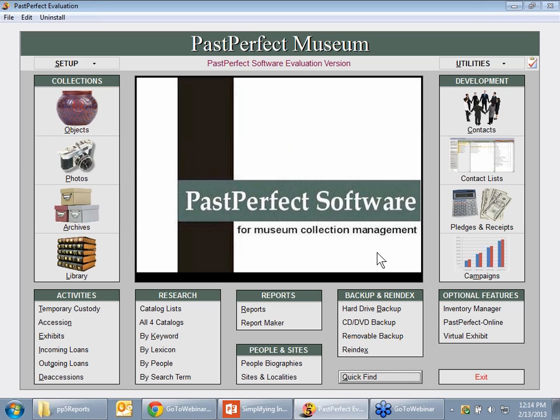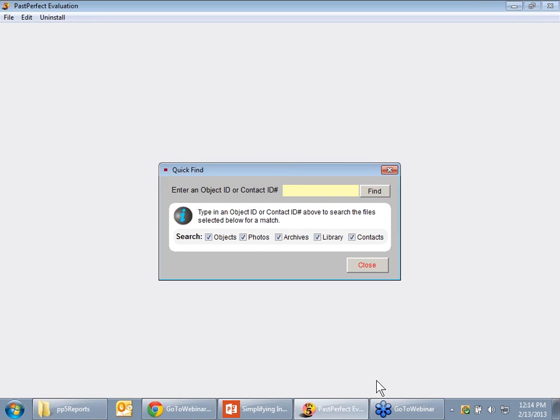All right, so my examples. Let's start with Quick Find. Now, Quick Find is an option that we put on the main page of PastPerfect version 5 after we started adding the inventory module to PastPerfect 5. So if you're at a really early version of PastPerfect 5, you may not have Quick Find. You need to update. And if you contact the support office, we'll be happy to help you update if you can't follow the instructions from the web to do it yourself. With this Quick Find button, if you click on it, it's a quick and easy way to get into a catalog record.